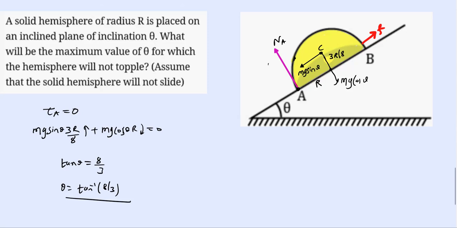Simple problem. You should just have the ability to analyze the problem properly. Okay, kids, almost all the different ideas of toppling I explained. Learn them. Analyze how the forces are acting and how the equations are written. Why should we take the torque about point A only? Because it has a tendency to topple about point A. That's why the net torque about point A should be 0.